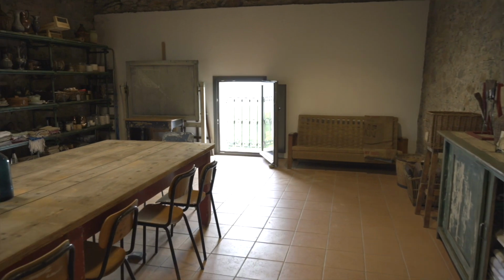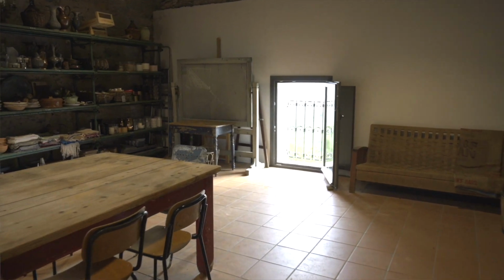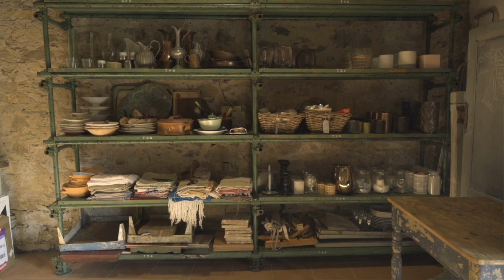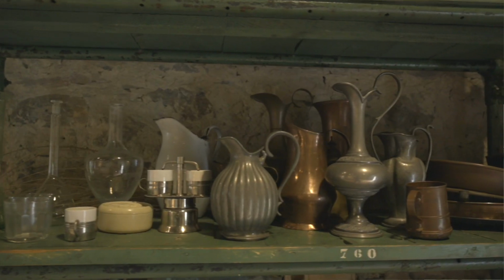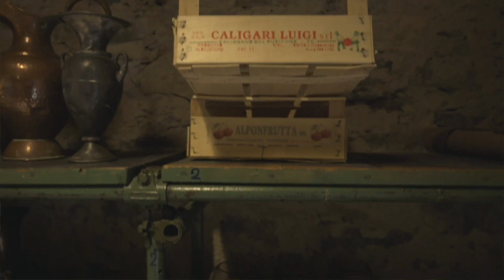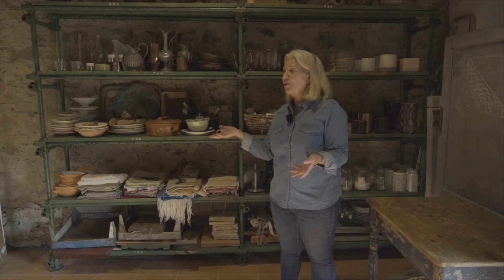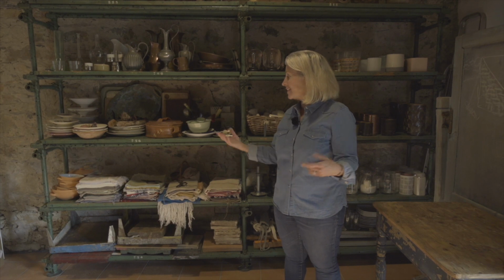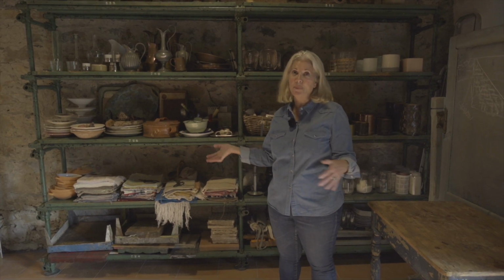And then we have all of our candles here for setting our table. And then these are a lot of things that we use to style. So if I'm styling, you know, I still style some cookbooks. I still style some product lines for people. So we have a bevy of things. And then if we do styling or photography workshops, I will come up here and help people style and show them how to do the composition.